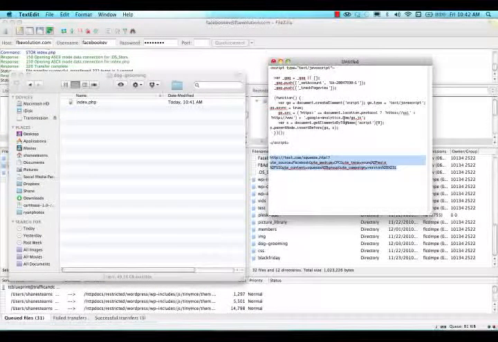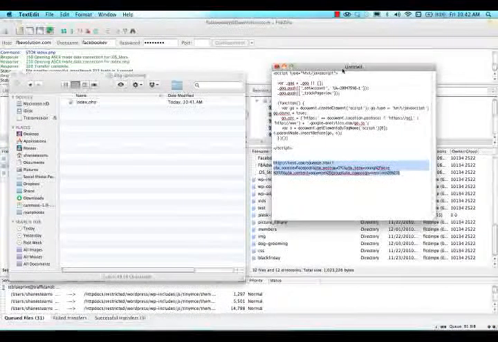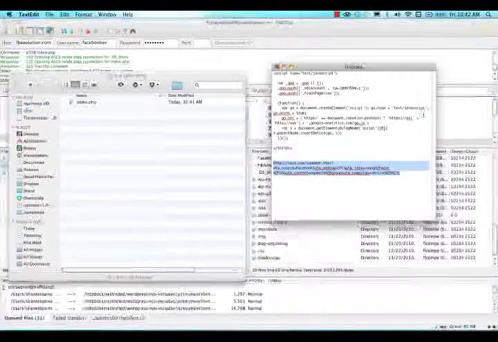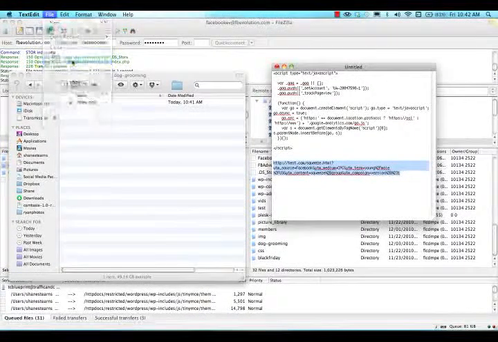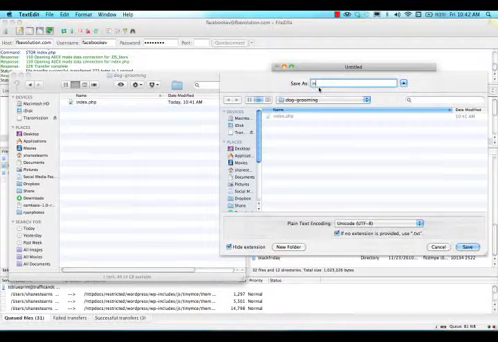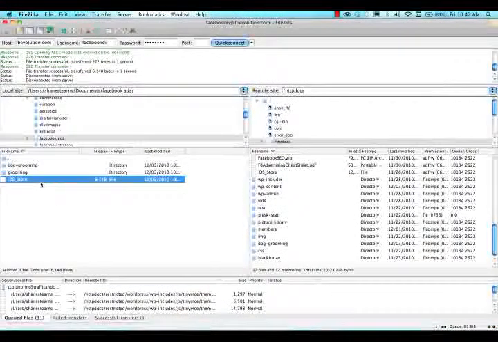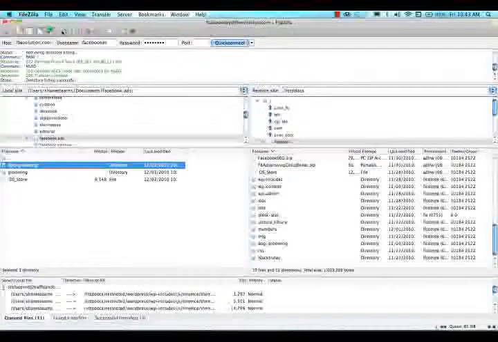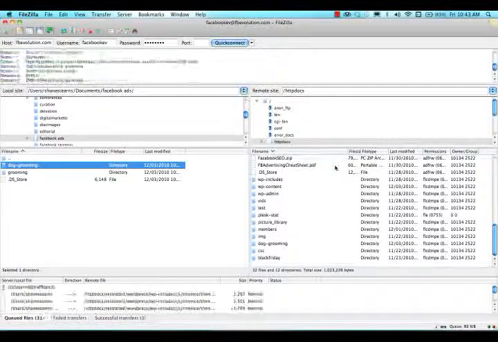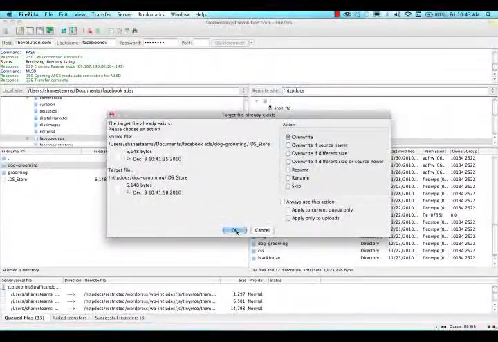The reason I'm back here is I had to figure out why that redirect wasn't working. The mistake I made was that when I was saving the redirect script, whenever you go to File, Save As, and you find your folder, it was saved as index, but you have to add .php at the end, because otherwise, if it's not a PHP file, the script won't work. So make sure when you're making your individual redirects, save as index.php. Then I went over here. It was already in that folder. I clicked the refresh button, and then I re-uploaded dog grooming, and it says this one already exists. Yeah, let's override it.